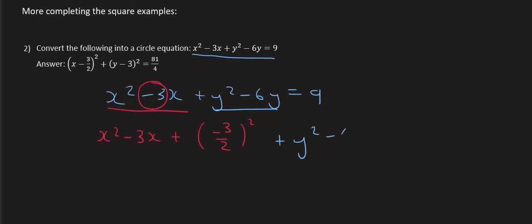Then we're going to do the y's plus y squared minus 6y plus bracket, square. And it's going to be this number over 2. Then on the other side we're going to say 9 plus these two over here. So it's going to be minus 3 over 2 squared. And I always battle to fit this last piece in. Minus 6 over 2 squared.